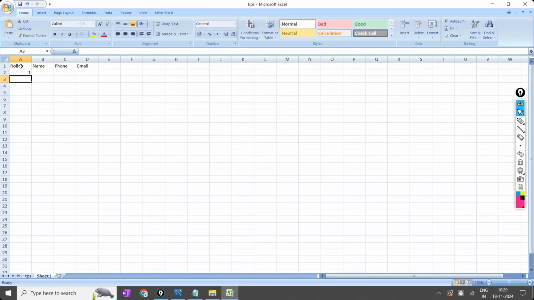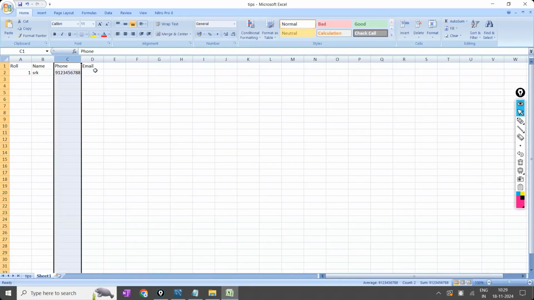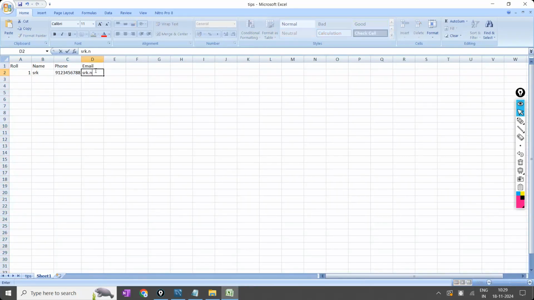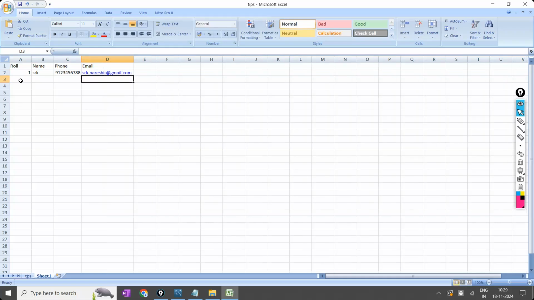Student 1 is called SRK, and his phone number is 912345678 something. And email address srk.nareshit@gmail.com. Something you are having like this. Now, student 2, student 3. Student 2 is Siva, and he has 2 mobile numbers.